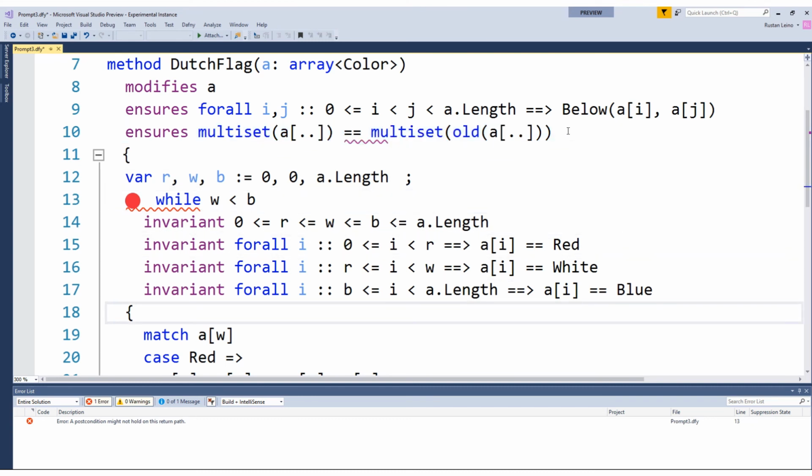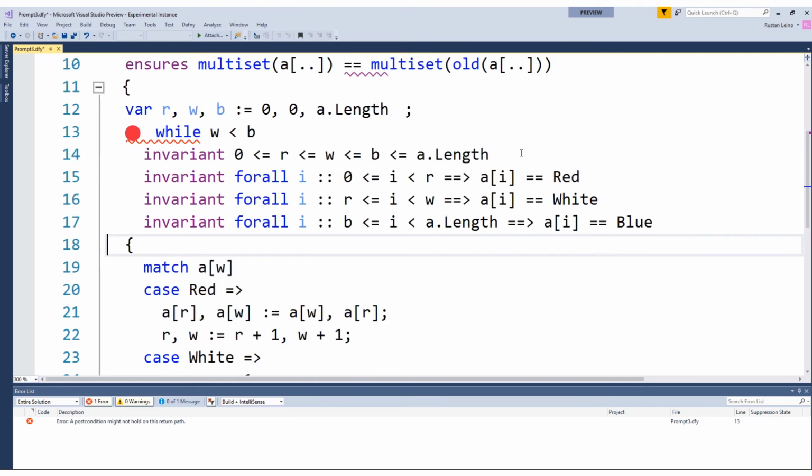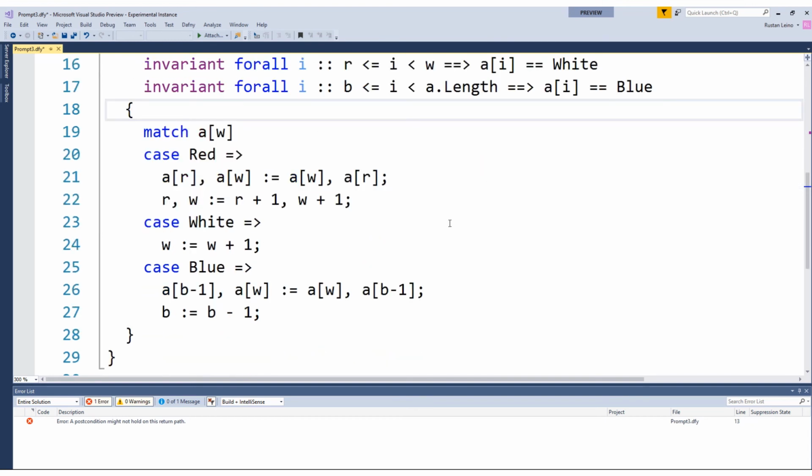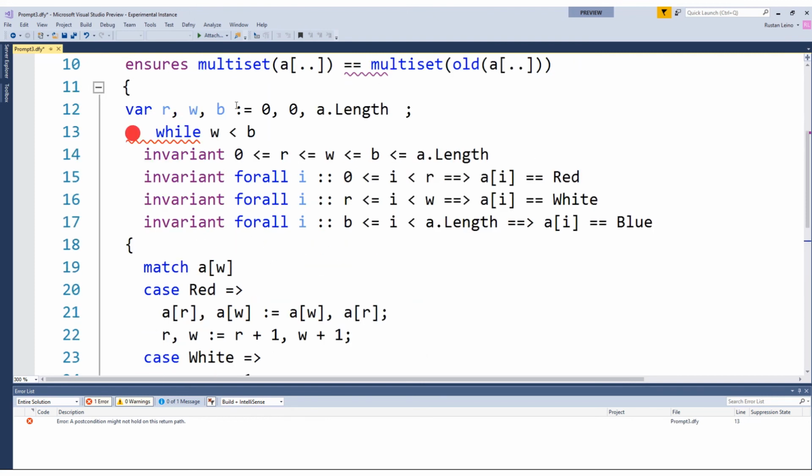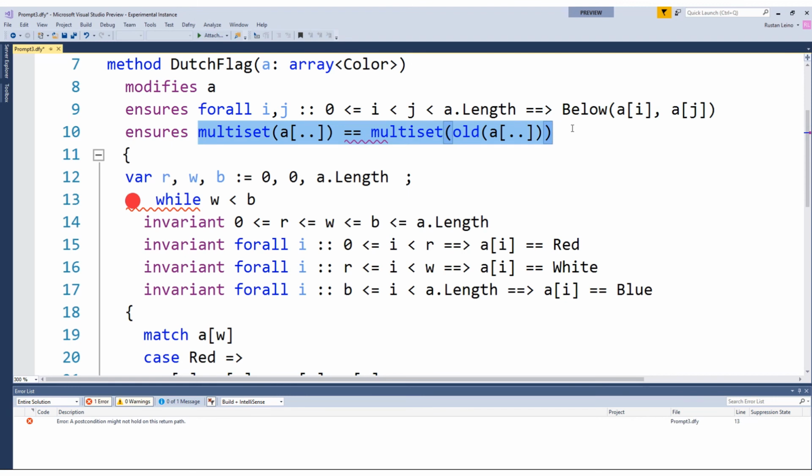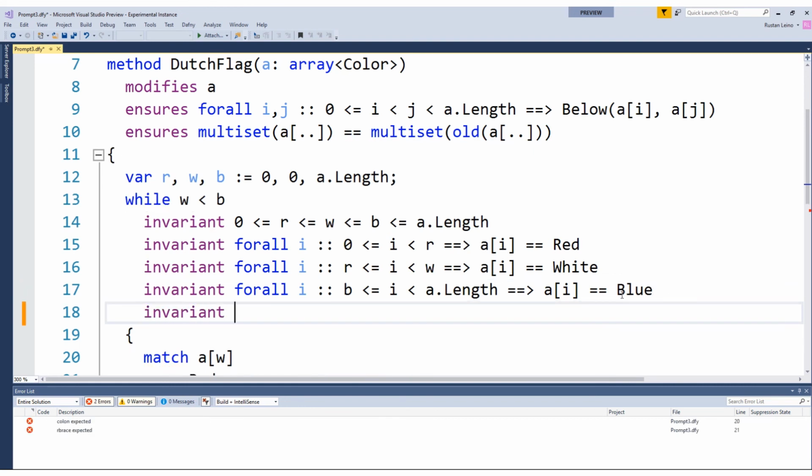And here it's pretty simple because this condition, of course, holds initially, because then the current value of the array is just what it was in the old state before we have started changing it. And in every case where we're changing elements in the array, which is this place here and this place here, what we're doing is we're swapping elements. So in fact, this condition is going to hold with every iteration of the loop if we interpret this as the current value. So I will just add that invariant, and I'll just copy and paste it down here, and that's all.